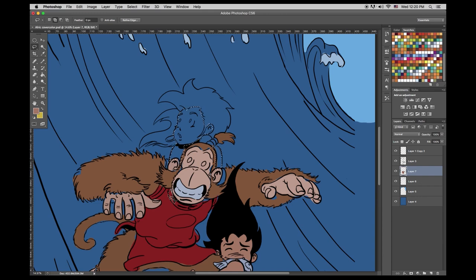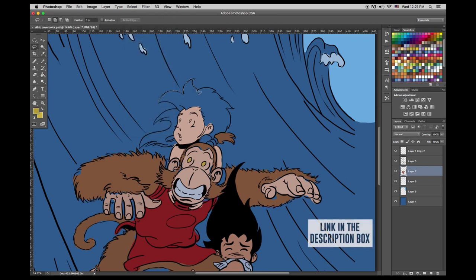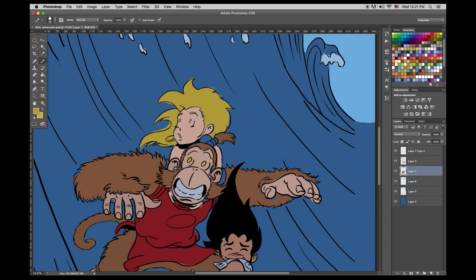Yes, I redid it because I like to torture myself. There's actually a nice big blog post on the change — how this was a really good illustration and then you made it even better and did a second one. We had already recorded this for the tutorial, but the final drawing — I'll put a link to our blog post so you can see it and the reasons why we went with a different illustration, even though this one was really good. It wasn't quite as dynamic — it might be okay as a panel, but it did not feel dynamic enough to be a cover.